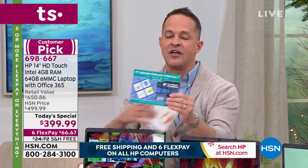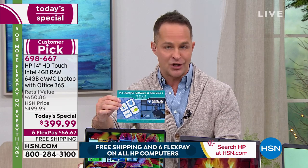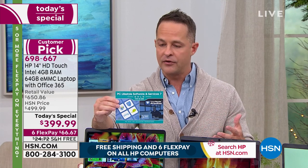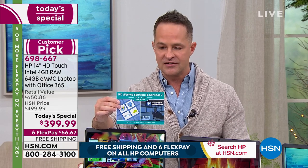Last but not least, there are other additional software programs on this card. The biggest one by far is the 3-year tech support, period. But you also get something called Smart Majority Cooking. It's a class, so you choose your favorite Italian or Thai or whatever kind of food you love to cook, and you get a class on that. Hotspot Shield Premium helps keep you safe when you're out and about on other wireless internet connection points. Sling TV, you get a $10 promo to Sling TV.